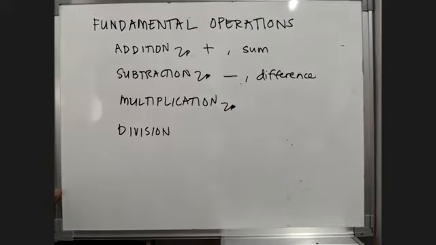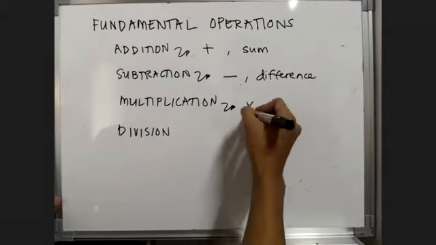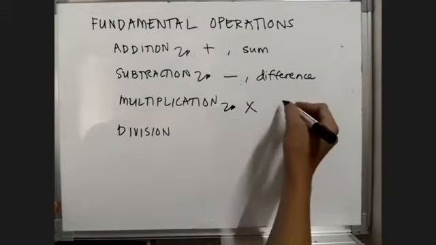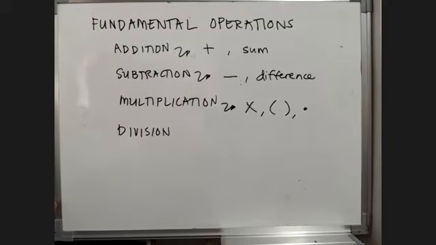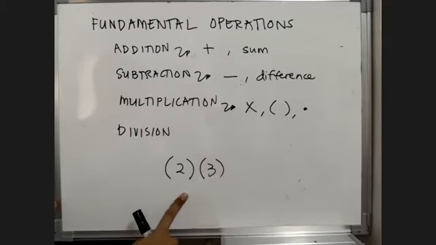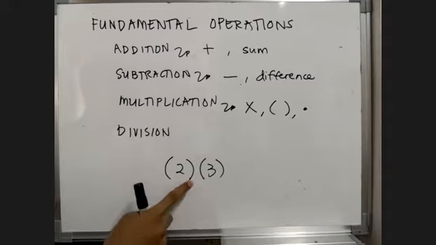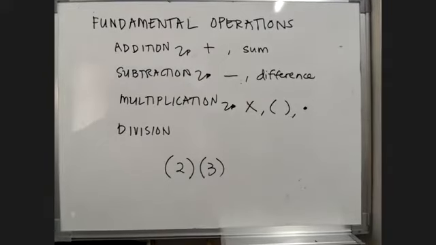So, multiplication, ang symbol natin dati, X po. Okay? Pero dahil ngayon nasa high school na tayo, marami na siyang pwedeng symbols. So, pwede na siyang parenthesis. Pwede rin siya yung period. Okay? So, paano gamitin si parenthesis? For example, I have 2 times 3. So, kapag ganyan, automatic yan, multiplication siya. Okay? Nagets? So, hindi ko na sasabihin, ano pong operation nito? Automatic yan. Kapag magkadikit na dalawang parenthesis, it is multiplication. So, tatandaan yan, ha?